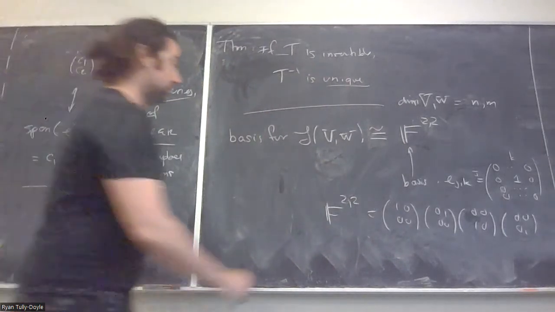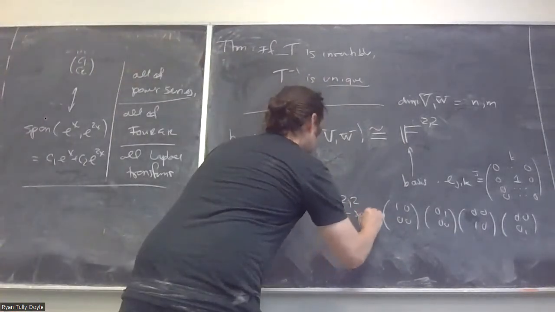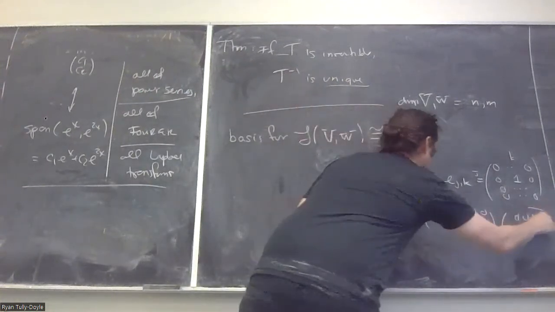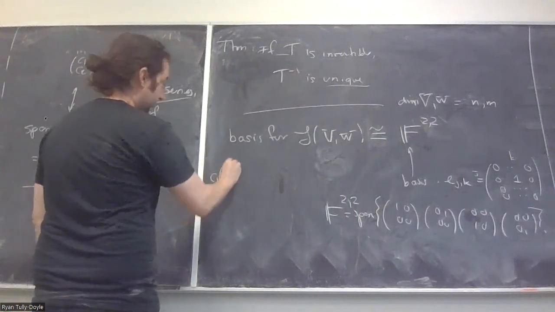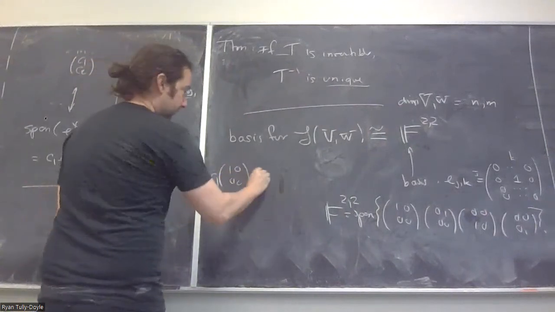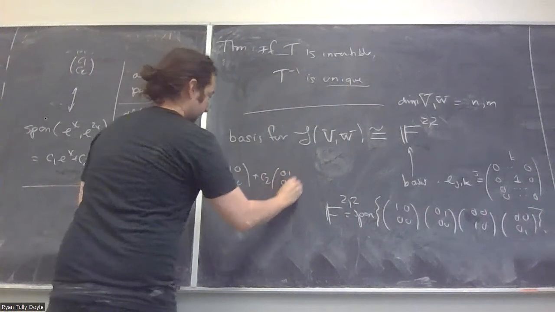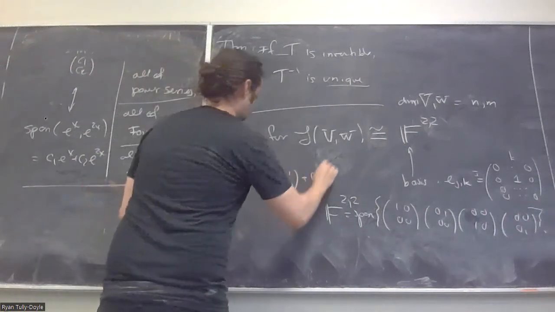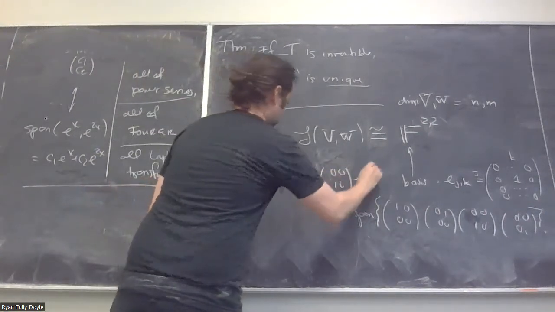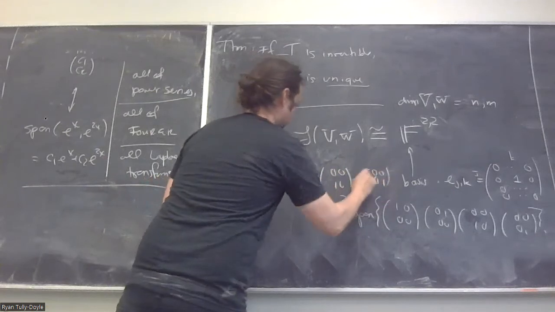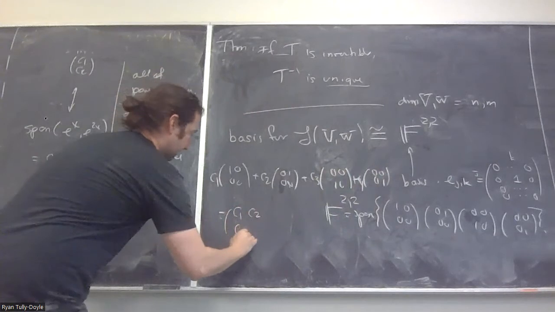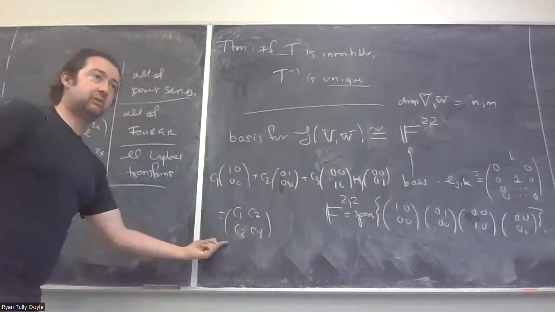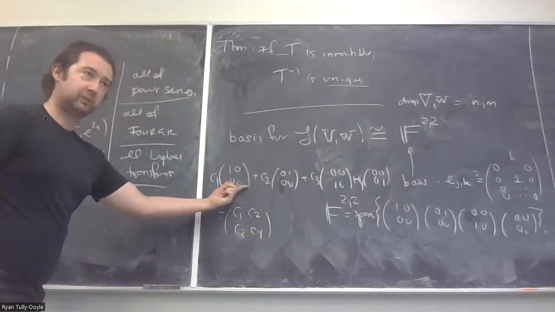And when you said F^(2×2) and a linear combination, yes, I mean you would say c1, c2, c3, c4 times the basis matrices. Everything in the 2x2 matrices can be written like this, because that just gets you c1, c2, c3, c4. So every matrix here can be written as an expansion in this basis.